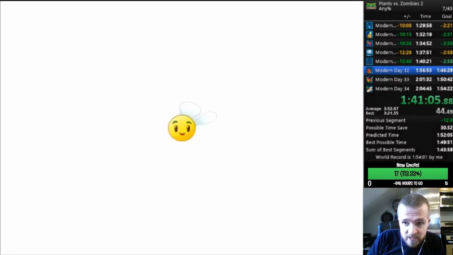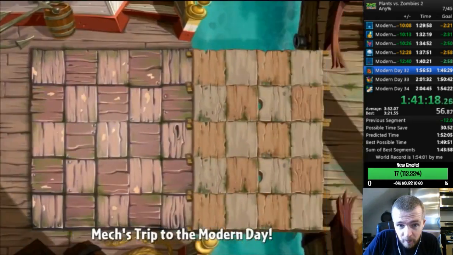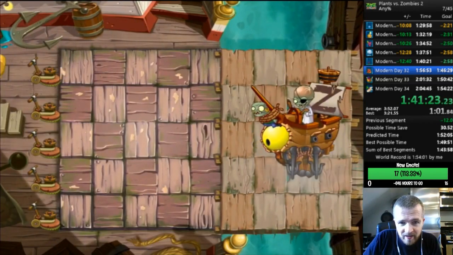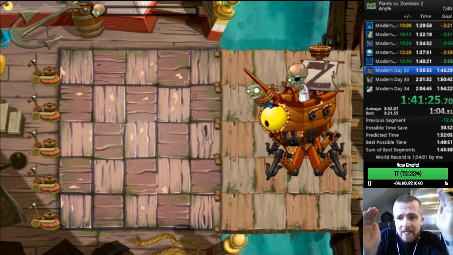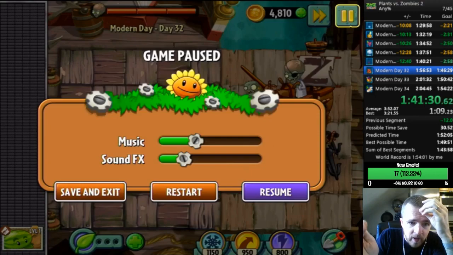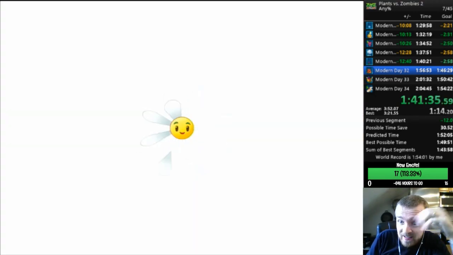So look at this. We're going to reset right here at about the 44-second marker. We're going to wait for the game to load. Because we're on iPad and it's slow, we're still waiting. Look at that. That was almost a 10-second load time. Holy crap. So the first level can be either Ancient Egypt, Wild West, or Pirate Seas. Look at that. That was almost 30 seconds. That was 26 seconds or something like that.